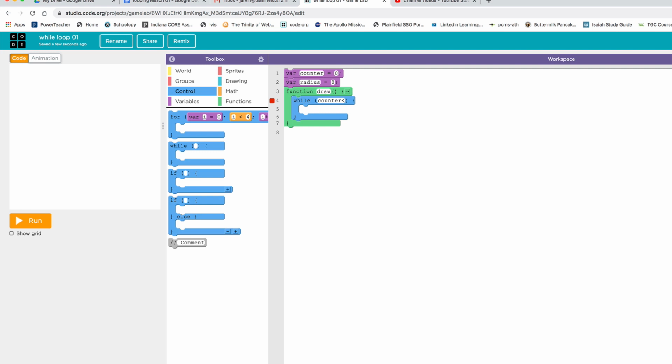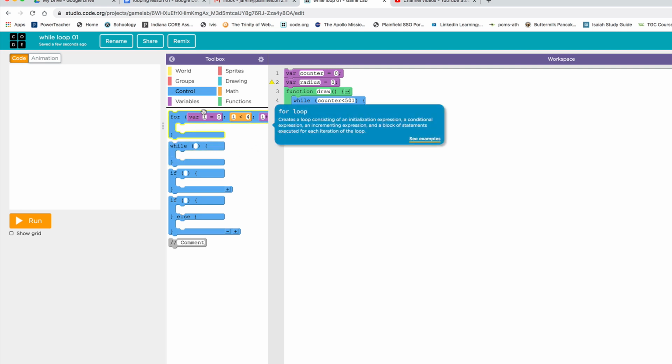But I'm going to say while counter is less than 501, and you may not be able to tell here in a minute why I did 501 instead of 500, but there's a reason. So whatever is about to happen is going to happen as long as the value of counter is less than 501.